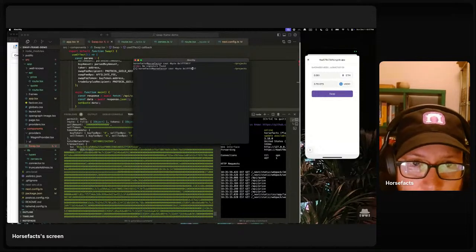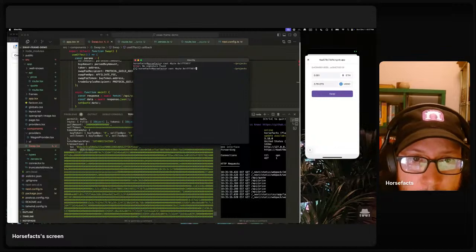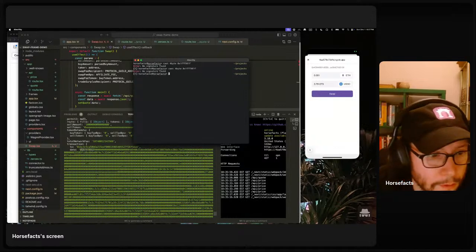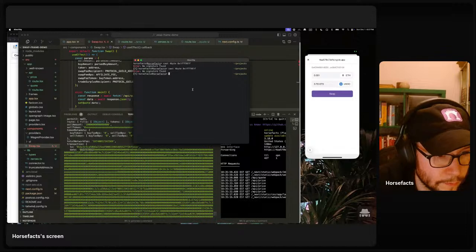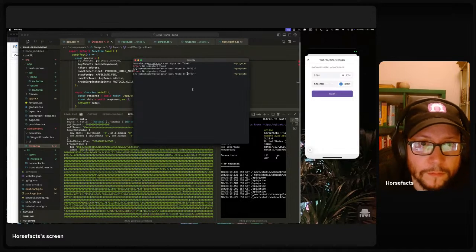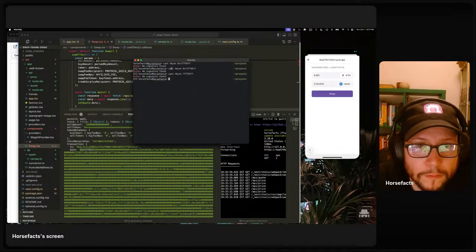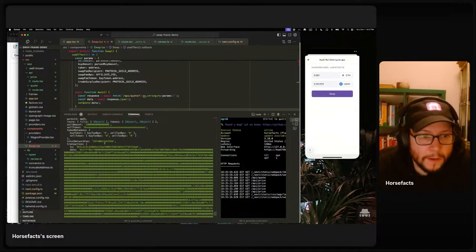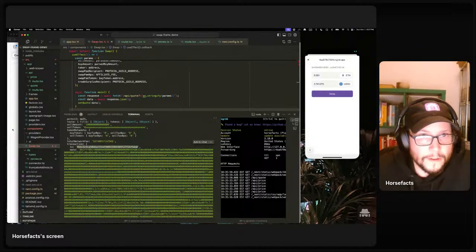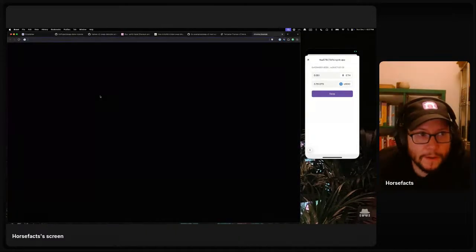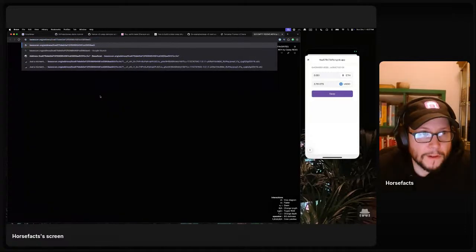What is this? Okay, well, whatever. We can also go look at like where this is, right? This is going to say send this transaction to this address on base. I'm curious what this address actually is.